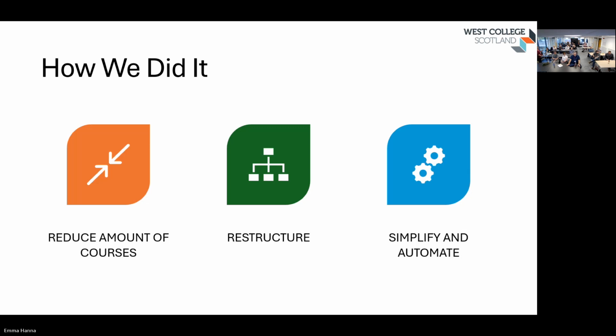By using the Moodle filter codes plugin and adding some JavaScript, we created dynamic links between the home pages and units, ensuring that if a course or a unit is hidden, the corresponding link is also hidden from students. And Raymond's now going to expand on how this was achieved.